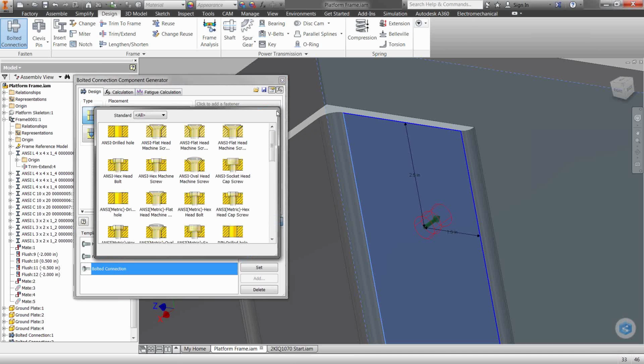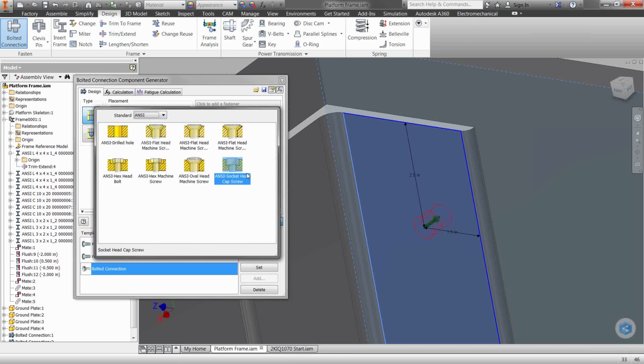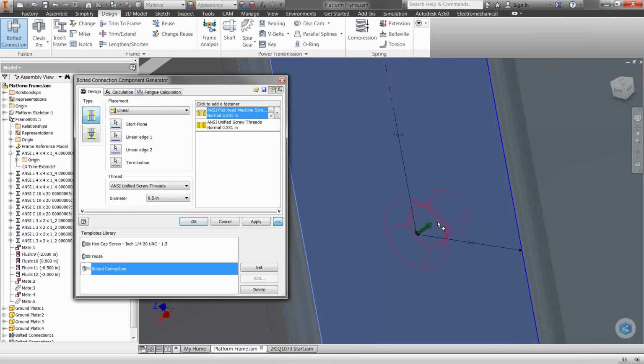So if we go in here, what these pull downs mean, or these other options, this down arrow allows me to pick the standard that I want first of all, and then what type of hole I'm creating here. Is it a drilled hole? Do I have to do a countersink? And if I choose a countersink, by the way, notice that the preview does update, and I get to see that right on here. In this case, I think a countersink won't necessarily work actually. We'll go ahead and change that to a standard drilled hole.